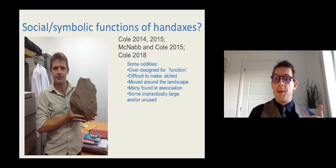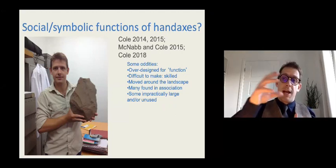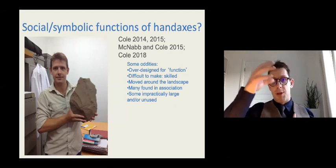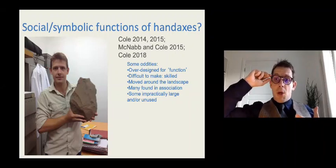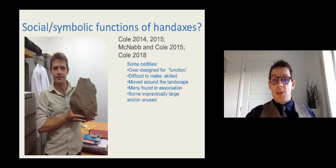But I'm struggling to hold that one, if I'm honest, and I think I'm pretty average in terms of build and strength. So if that's difficult, I couldn't really see how you would manipulate it if you're trying to butcher an elephant or a rhino or something like that. So it's not just about size, it's about weight too.